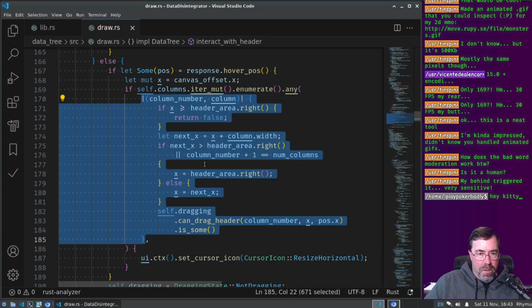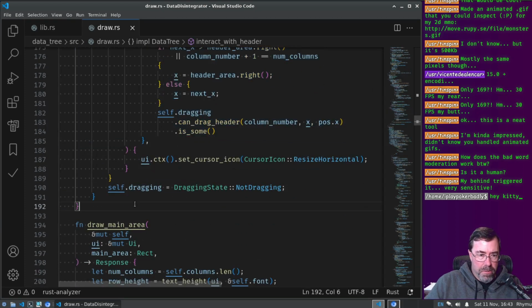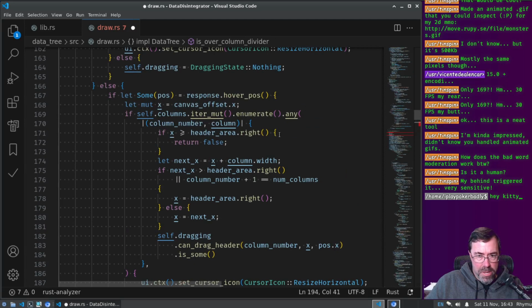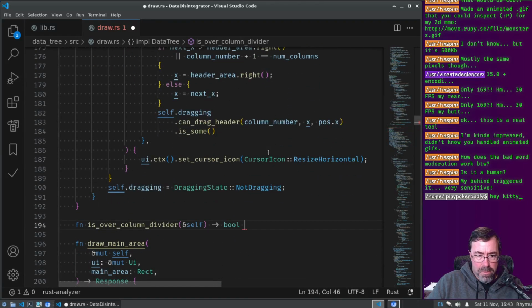So this function should be is position over column divider. Is over column divider, right? Self, and I don't know what else we'll need. And we're supposed to return a Boolean because any expects a Boolean.